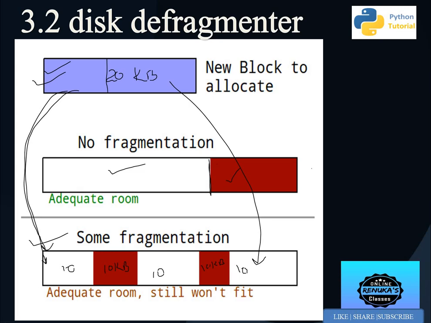What will it do? It will put the used memory space in one place and the unused memory space in another place. So it is showing like this. After defragmentation, the fragments are removed and now the used space is at one place and the unused space is 30 KB, on the other corner. Now we can easily allocate this 20 KB job to this 30 KB. So there is adequate room for the 20 KB job. This is how defragmenter works.